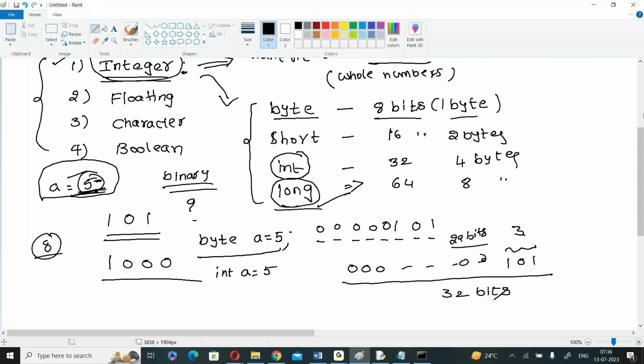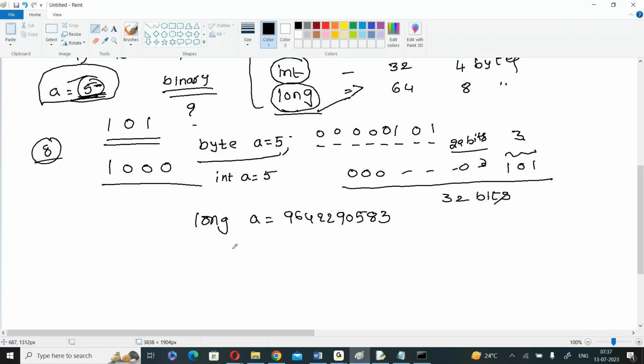Remember, if you declare a variable as a long variable, after assigning the value, at the suffix you need to add the letter L. Either uppercase or lowercase, not a problem. Then only the system takes this as the long value. Clear? I think everyone is clear. This is the integer data type.